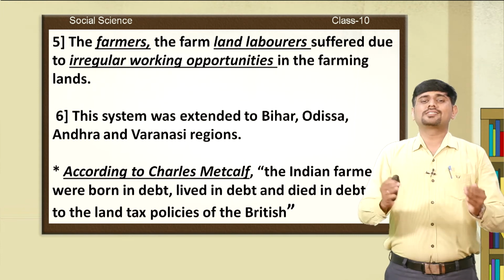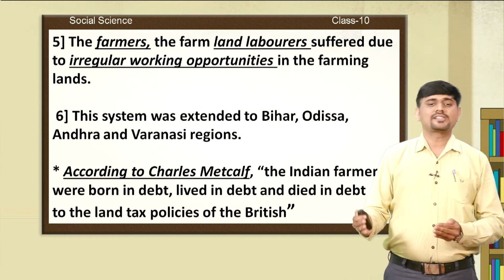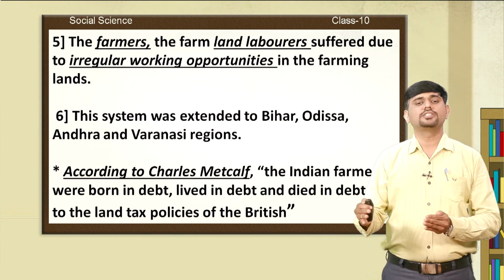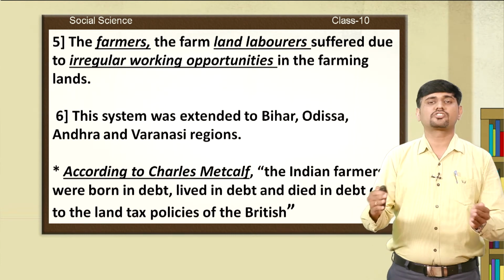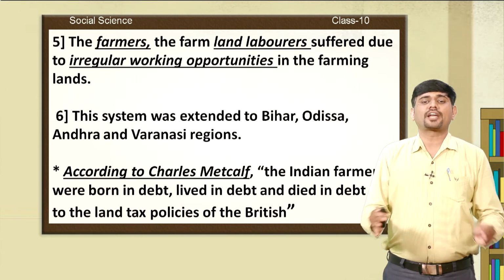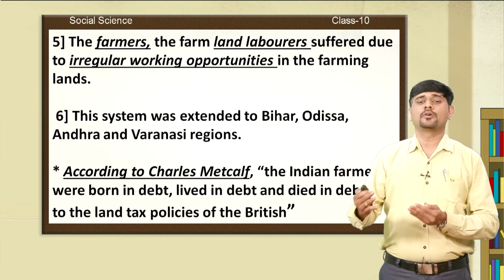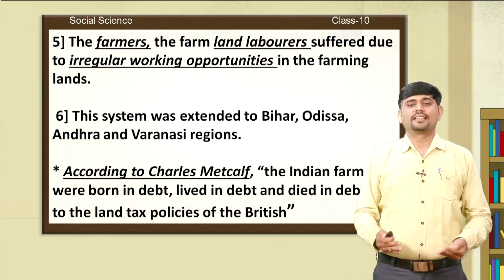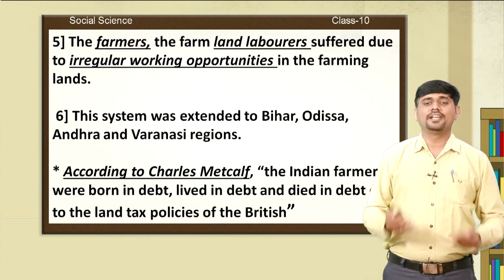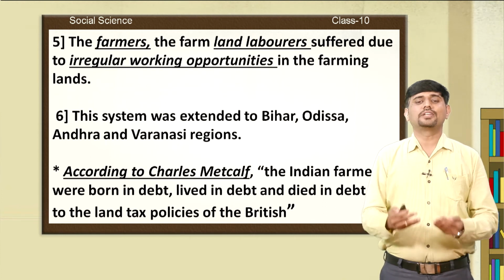Finally, this system was extended to the states of Bihar, Odisha, Andhra and Varanasi. For all these regions, the system was extended. According to the administrator Charles Metcalfe, who expressed his opinion about the farmers of India, the Indian farmers were born in debt, lived in debt, and died in debt due to the land tax policies of the British government.